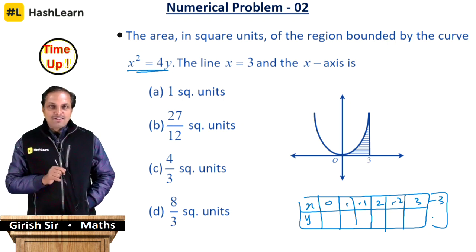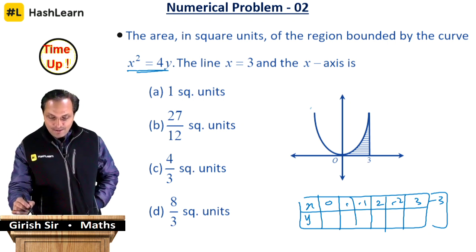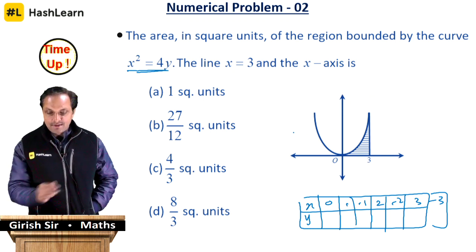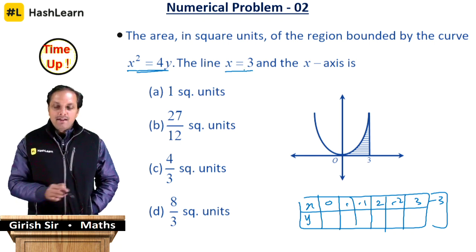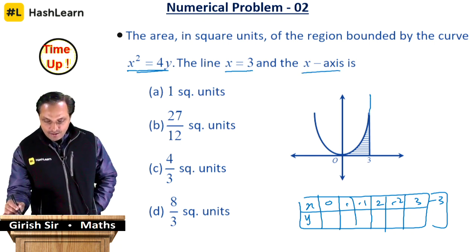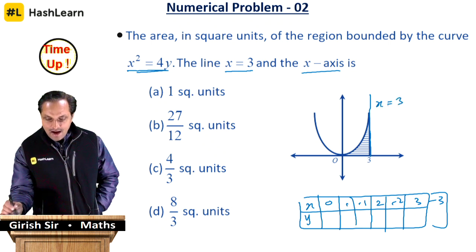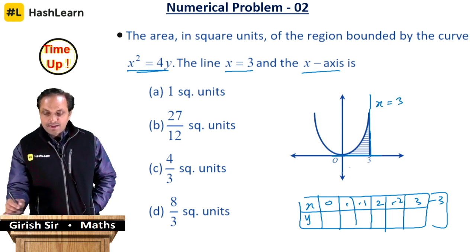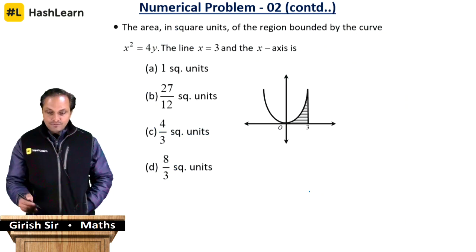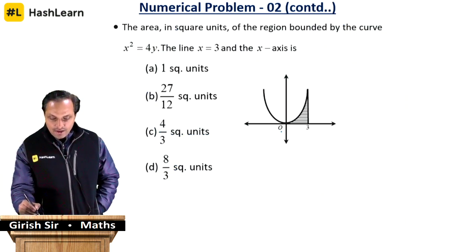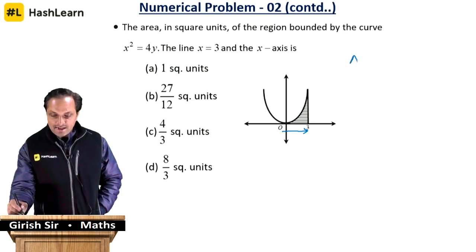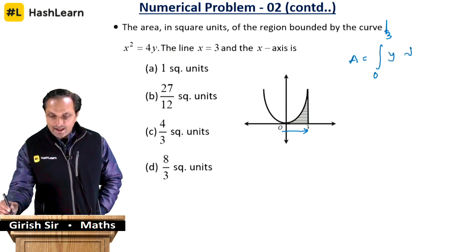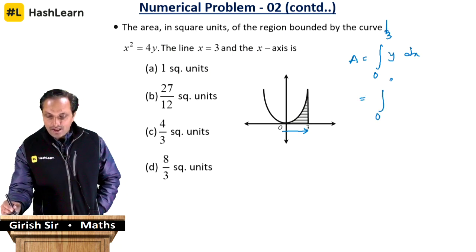You plot the points on the graph and do the smooth hand curve, you will get the parabola something like this. हमें क्या करना है, एरिया को फाइंड करना है. x = 3 and x axis, ये है आपका x = 3 line and this is your x axis. तो this is the small area. ये जो एरिया है ना, स्टार्टिंग 0 है, एंडिंग एट 3 एंड लिमिट इज अलोंग x एक्सिस, अगर x एक्सिस पे लिमिट है तो 0 to 3 y dx. व्हाट इज y?